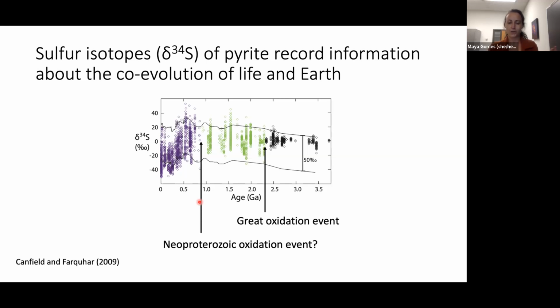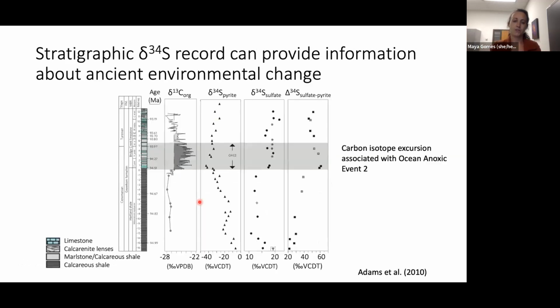But the point I wanted to make here is that this is a really robust record. So you might be coming to SGP because you want to analyze this record and do some sort of statistical analysis of it to learn about Earth history. Or maybe you're thinking about going out to a section, measuring a strat column, and sampling it in order to look at sulfur isotope records in context of other geochemical records, for example an organic carbon record. This is a really fun thing to do because you can do these reconstructions, interpret your geochemistry in terms of the sedimentology, and make some interesting interpretations about environmental change in the past.